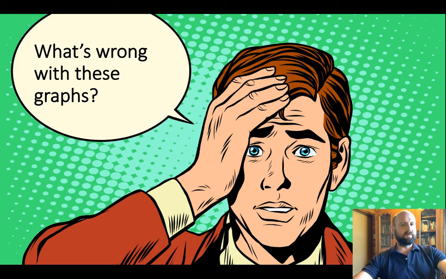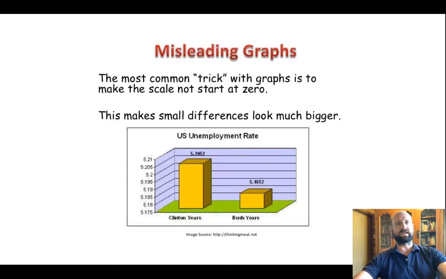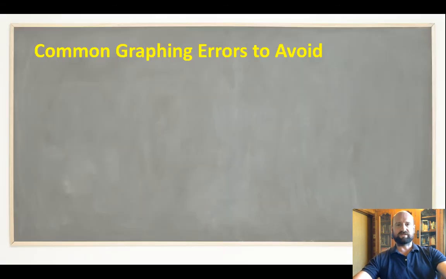I might just show them after they have a chance to make their own graphs, and I sort of walk around the classroom and have a look, and I might see some common errors, and then we talk about what we've seen. Then I might show a couple of these slides, because this is one thing I see all the time in first draft graphs. Students want to show the effect, and so they do this with their axes, and we have to talk about that, right? The purpose of the graph is to show the result. So if there's not a big difference, they can't make it look like there is one. That's misleading. And so we talk about misleading graphs.